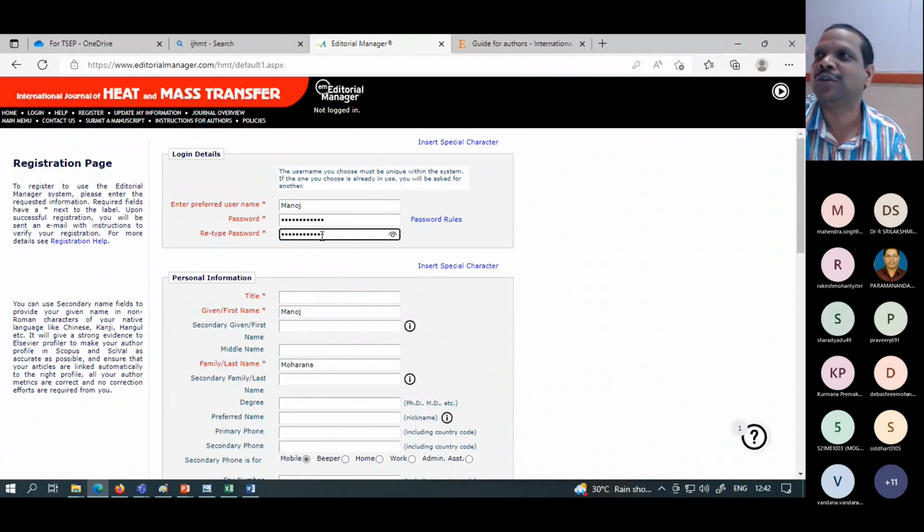Because if I say you go here, do this, and it will happen like this, it is easy to say, but when you do it again, you will find it difficult. Okay, I personally experienced it like that. That's why it is better to see, believe and experience. And please remember, the submission process is very important. Normally it will take you minimum 30 minutes, sometimes 1 hour, sometimes 1.5 hours also.